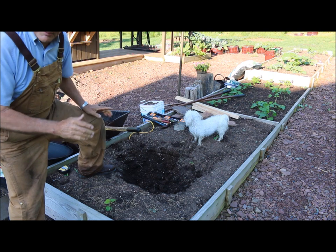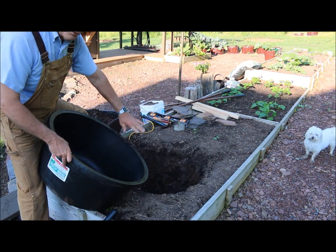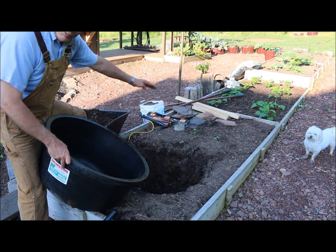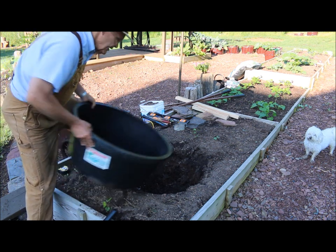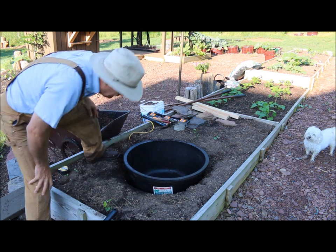So I'm going to dig this down about 14 inches and then add some stone. As you're digging down, or even once you decide on where you want this tub, you can put an outline on the soil and start digging deeper, but you can take your tub and start to see how it's going to fit in.